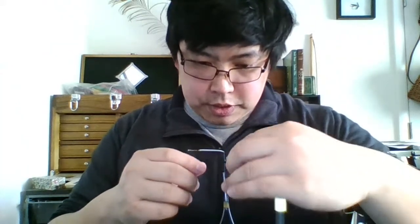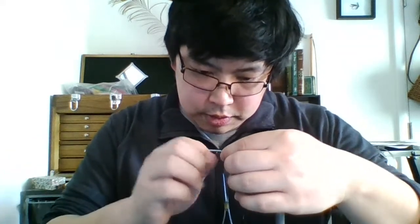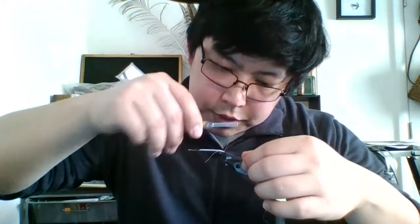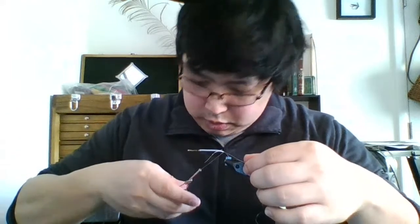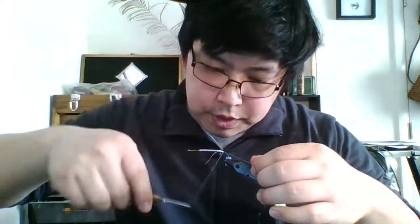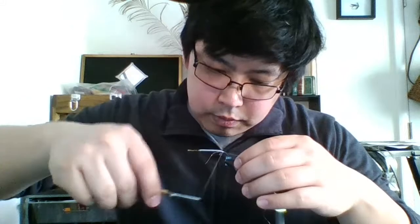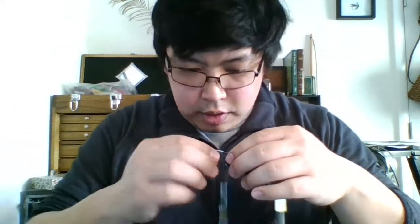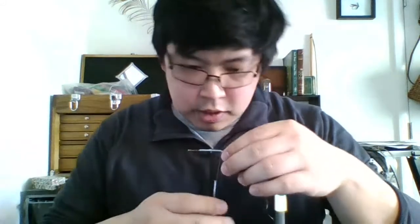Cut off quite a bit, because the tag on this fly is actually a little bit long. These Gaelic Supreme hooks, because of where the bend starts versus where the barb and the point of the hook are, tend to have fairly long tips and tags, but that's okay.